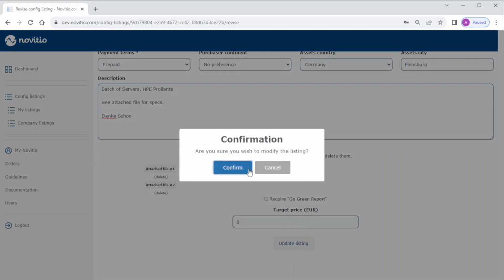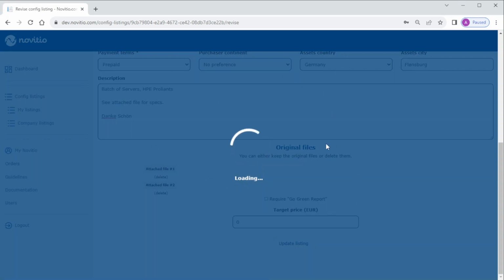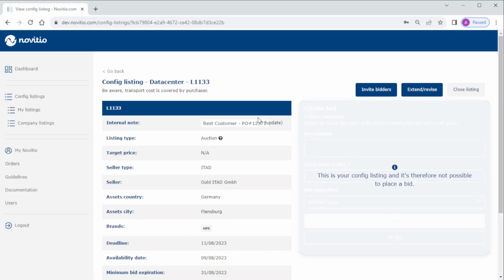So updating my listing would then indicate to the 2 companies or the 3 or more companies that have already made a bid that the conditions of the auction or the listing have changed, and they have to resubmit their bid if their bid is still valid, or now the market price have changed. So they will have a new opportunity with the new valid information to try and win the deal.